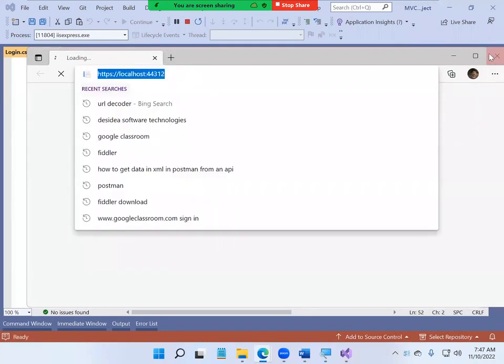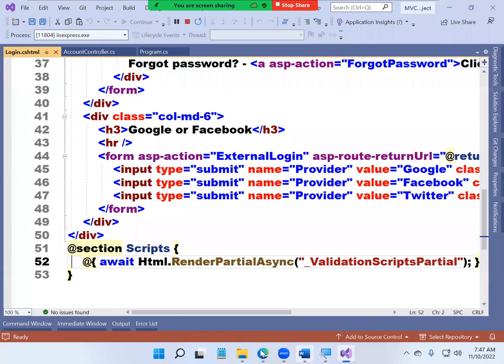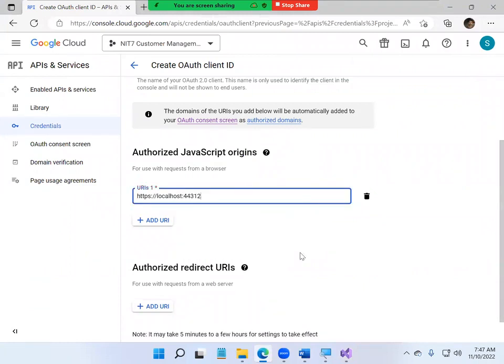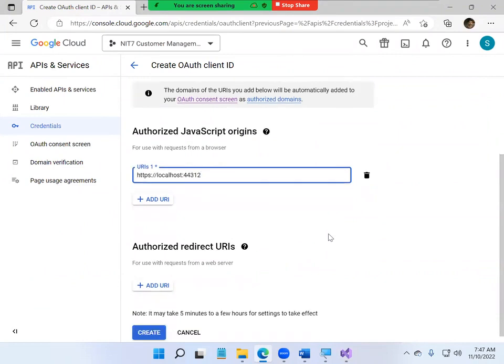Copy this. Come to your browser and just give that. HTTPS localhost 44312 is your website URL.